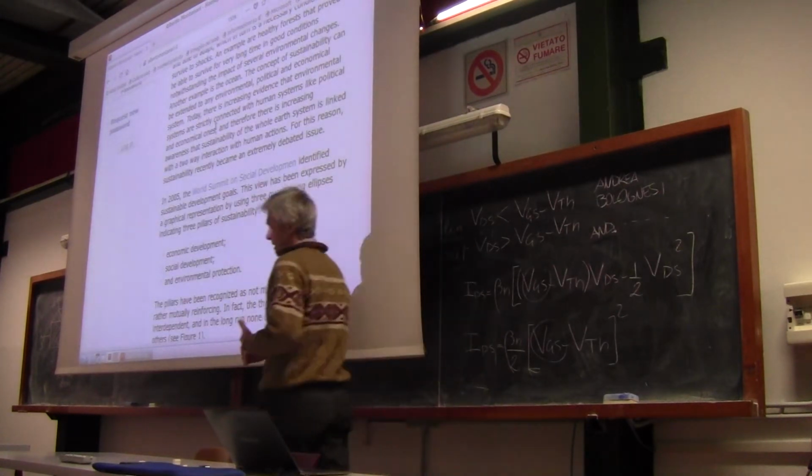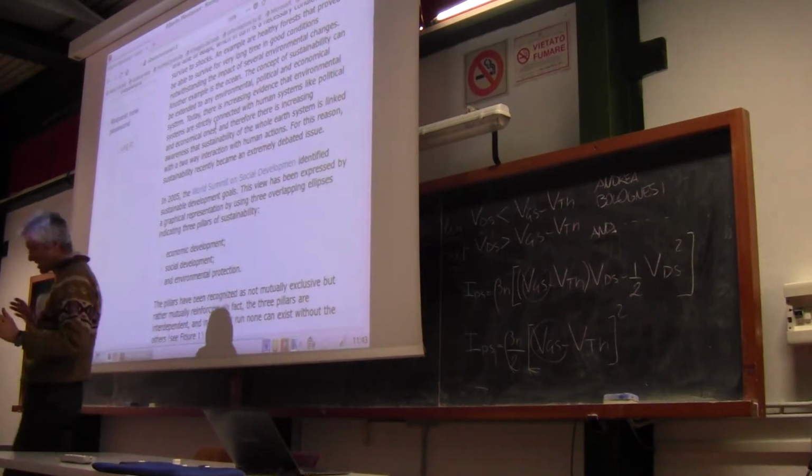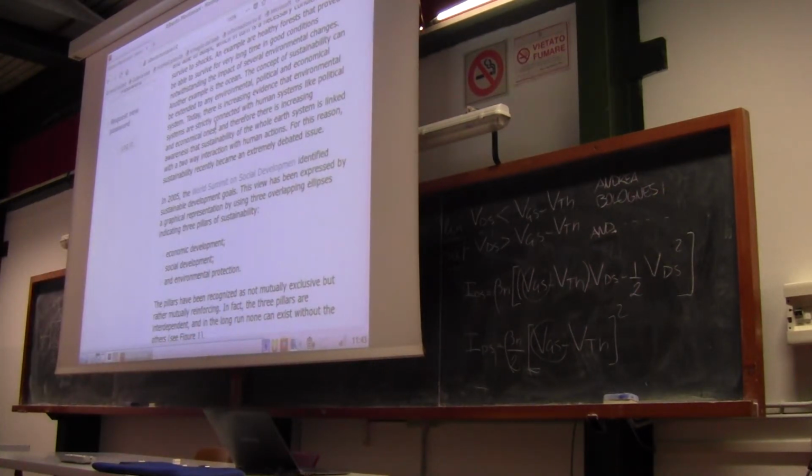Sustainability became an issue about the mid of the 1900s, 1950, 1960. We understood that the economic boom and the massive social development that we had in most of the developed countries around 1960, 1970 caused several problems. There was an increasing standard of life, which means more demands of resources, more demands for energy, more demands for water, more demands for food with respect to the past, and this progress was very fast.